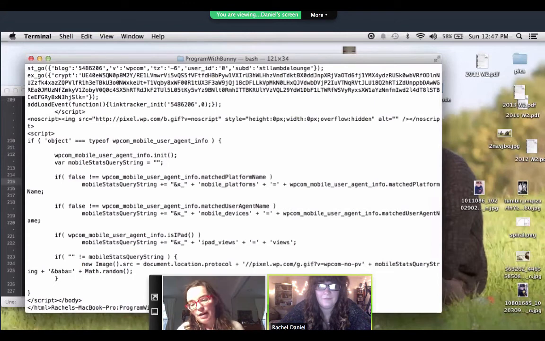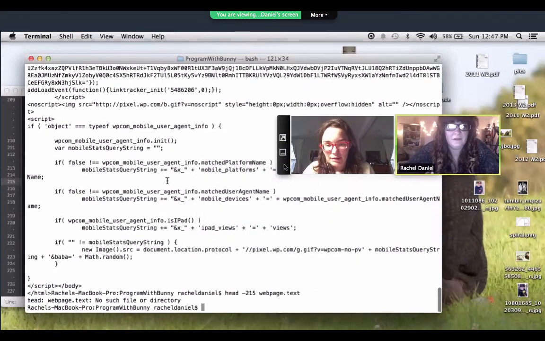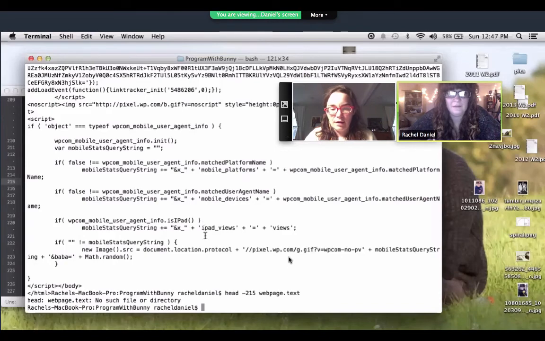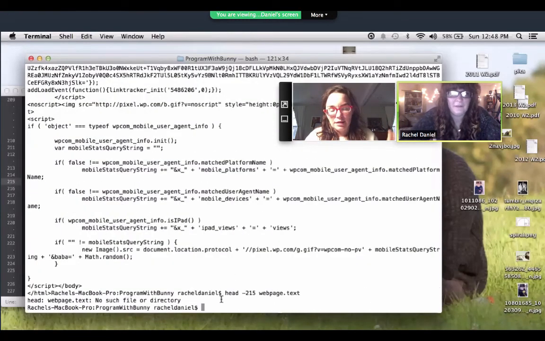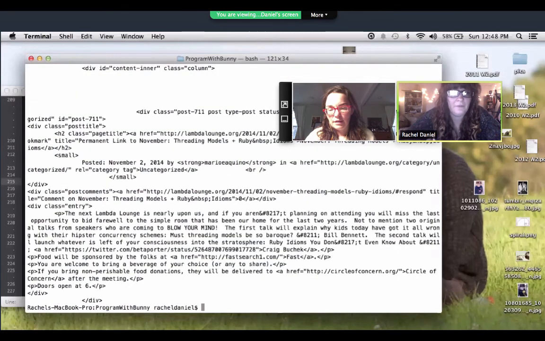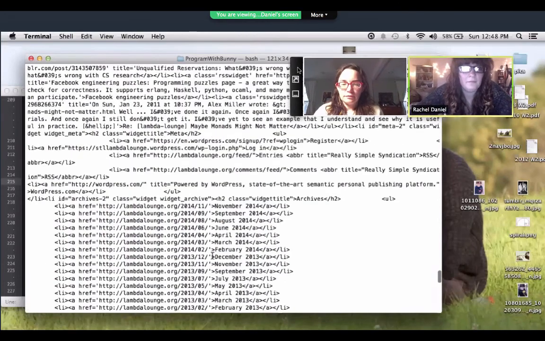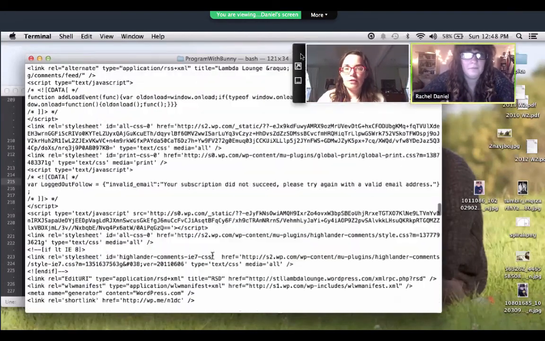So a different program also does one very simple thing, which is print the first part of a file. So try that. Uh-oh, wait, I need to move this. Whoops. TXT, not text. Oops. Well, that makes sense then. Push the up arrow. And then you can go back and change it. There you go. There we go. Yeah, we got them. Okay. So we got the first 215 lines.